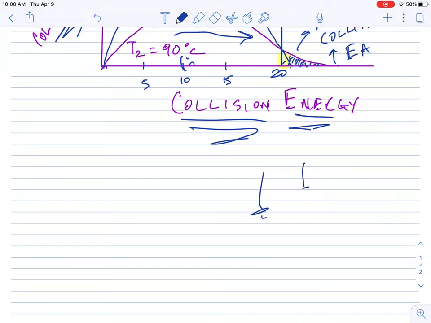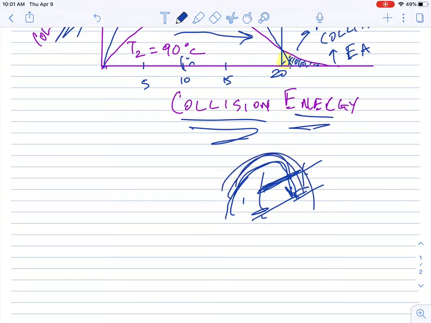here's a pole that the kids have to run up and jump over. So the activation energy is telling you, okay, if you're going to jump over this bar, how many kids are going to have enough energy to jump over that? So if it's really, really, really cold outside, the kids aren't going to be as willing to jump over that bar and clear it, so you won't have as many kids jumping over it. Now, if it's 85 degrees, it's the first warm day, they're out of quarantine at the house, they're going, wow, we've got all this energy. So then you're going to have a lot more kids that are going to be able to jump over that.